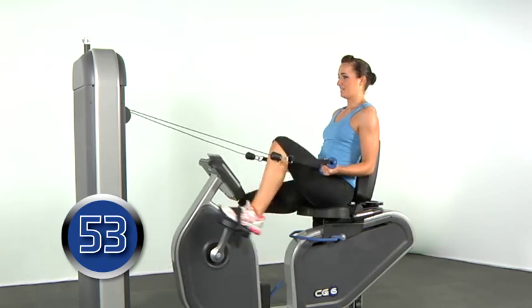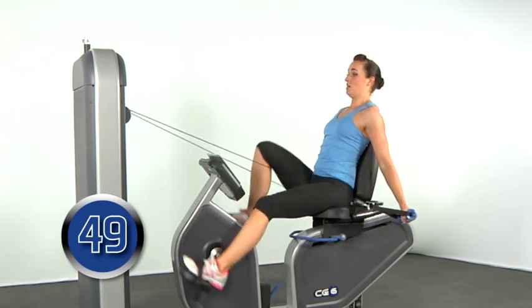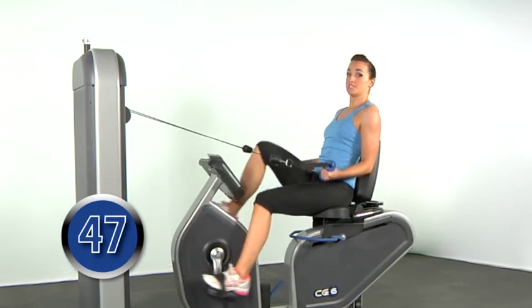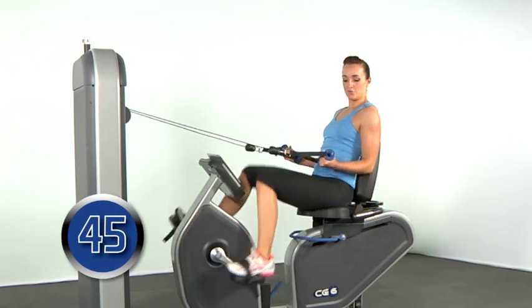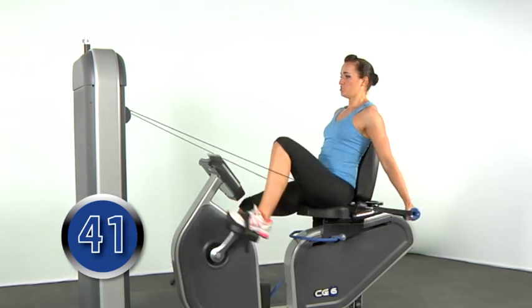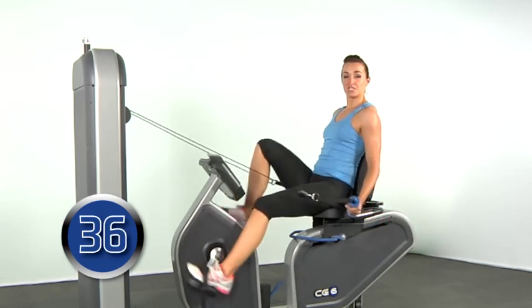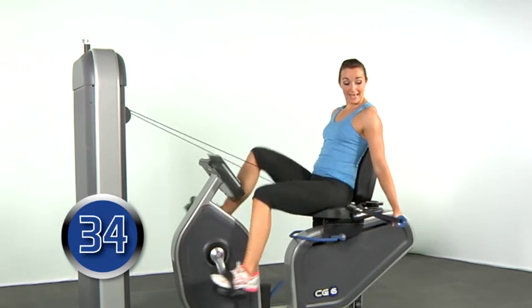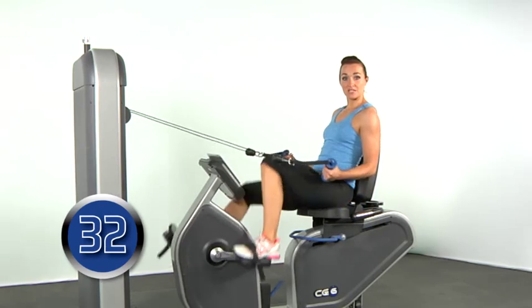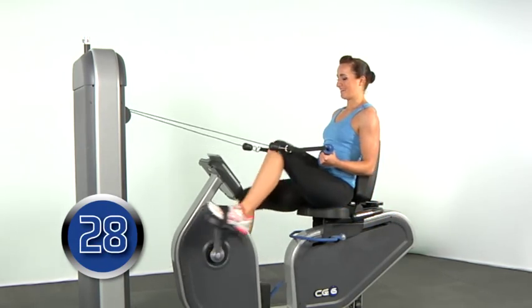Lengthen and squeeze. Now for this move, I want you to stay really tall. Push yourself back into your seat a little. Kick the arms straight back, squeeze, and then draw in. Push, and then draw in. So you should feel that pinch just above your elbow as you lengthen the arm. Keep your wrist nice and strong. Squeeze, and then draw back in.